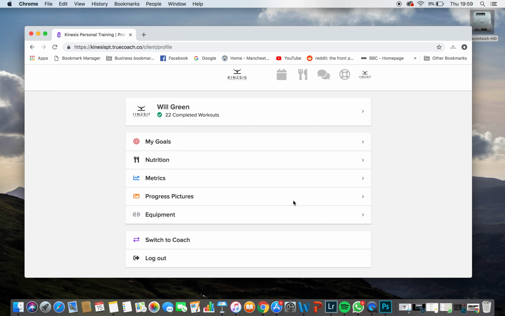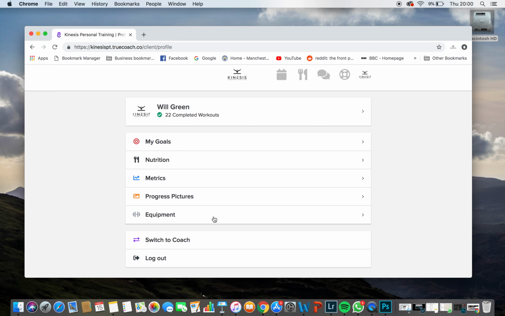Here is a section we can put in progress pictures. You can put them in here. It depends whether you really want to. It's not something I use a lot specifically for myself, but if you feel it keeps you more motivated, then by all means pop them there, and then you can have a place to store them and see the progression of your body over time.